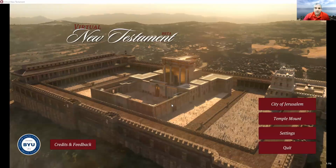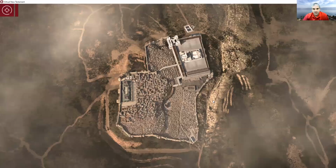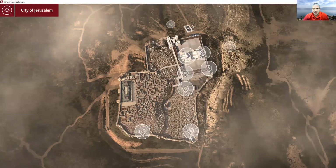What I'm going to do is share my screen right now for you to see it. So, okay, this is the Temple Mount. Basically, if you look at the complex city of Jerusalem, the Pool of Bethesda will be here. This is the Pool of Bethesda, or as we say in Hebrew, Beit Chisda. Beit Chisda, not Bethesda. Why Chisda? Chesed, grace, pool of grace, because this is the place that they believed, this complex right here.